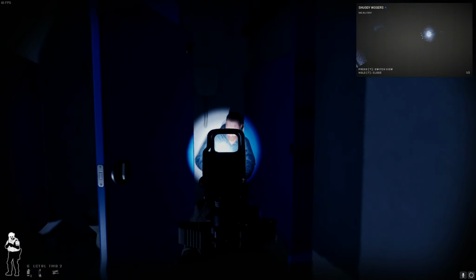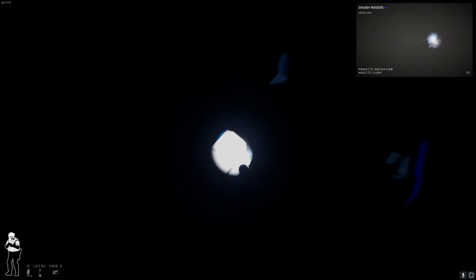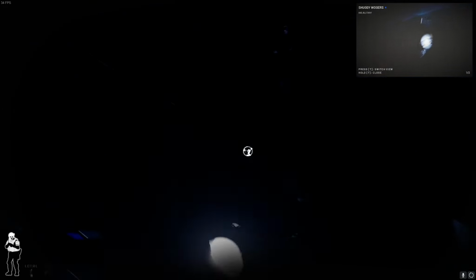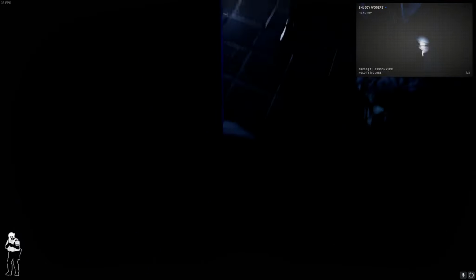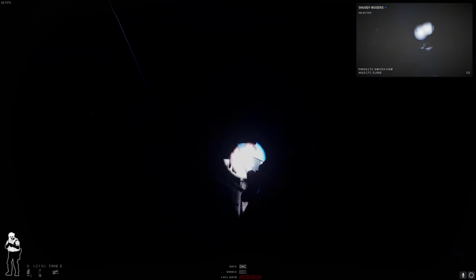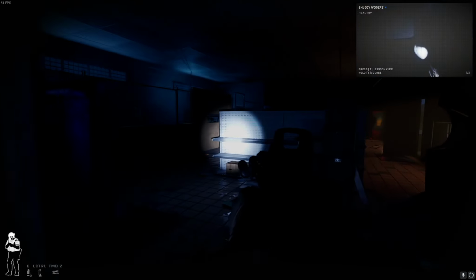Checking the right side of this building. Yeah, I got a civilian here. Right side's empty. There's nothing over here. We have that door, but it's back here. Yeah, it's the only one. That's the only thing. I can't tell if that door's open or not, because last game had those same doors. It's closed. I can't see through it either.